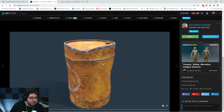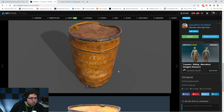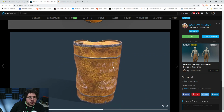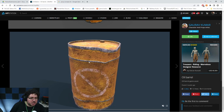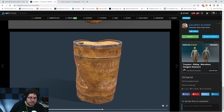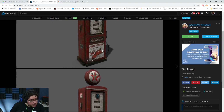This, I don't particularly like this one. I think this one is a little bit weak compared to the other ones. I'll probably take this out of your portfolio for now and improve a little bit on it. One of the main things that I see is you have this metal edge wear going across the whole section of the barrel, and you wouldn't have this. It would be more aggressive in certain areas and less aggressive in other areas. So be careful there.